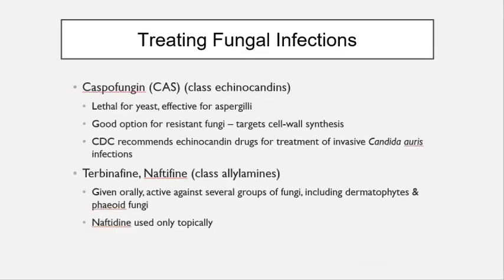Caspofungin is lethal for yeast. It's very effective for aspergillus. Good option for resistant fungi. It targets the cell wall synthesis. Terbinafine and naftifine are in the last class of drugs given for fungal infections. They're usually given orally and active against several groups of fungi, but naftifine is usually given topically.